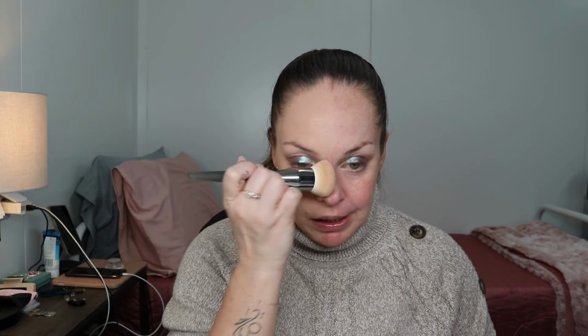So that was a very tiny pump, and my skin is evened out. It's not perfect, like there's still some redness showing through. There's nothing wrong with that. But I can see some of my spots as well. I'm interested to see if I go and do another layer. It also doesn't need to be perfect. I do contour, I do blush, so those things will also add to the makeup. Sometimes having your spots and not pimples, freckles showing through is not a bad thing.